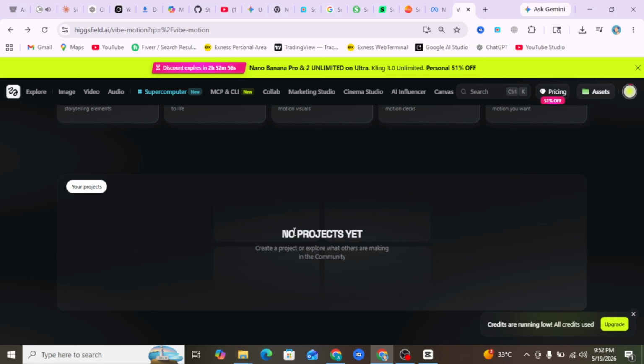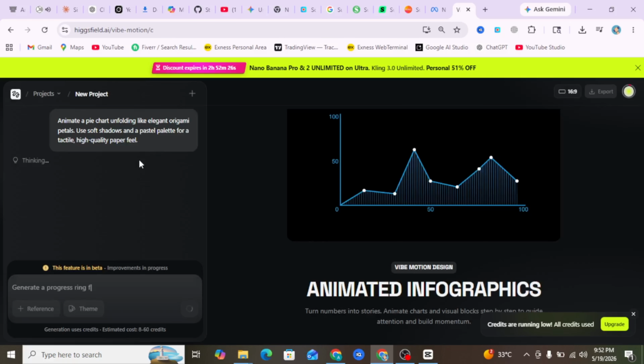Why this matters for motion design. What makes this combination powerful is that it democratizes motion design. You no longer need to be a trained animator or a video director to produce compelling motion content. With Claude handling the creative language layer and Higgsfield handling the visual generation layer, a solo creator can produce work that previously required an entire creative team. That is a genuinely significant shift in what is possible for independent creators and small studios.